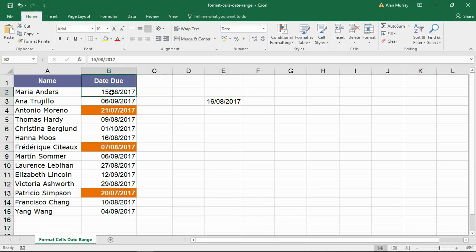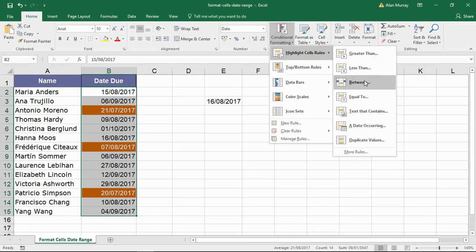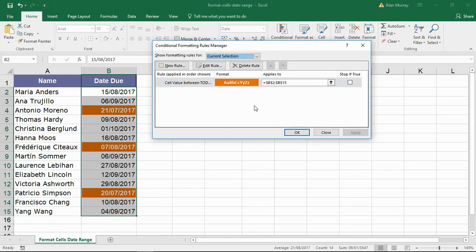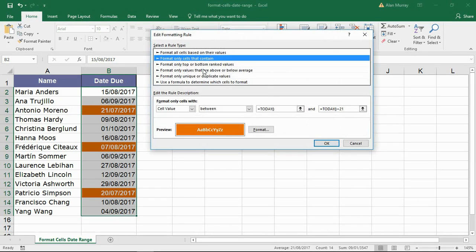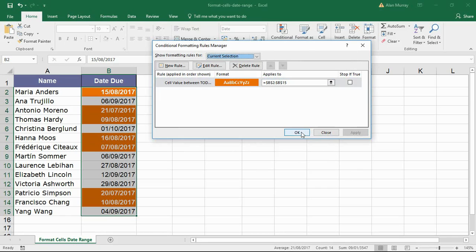and I'm going to go and highlight my dates. I'm going to edit the rule that I've already done this time. So I could do highlight cells rules between, but I've already got one. So let me go to manage rules and edit what I have. So here we go, between today function. And in this second box, I will paste in my workday function. So there's my workday function that I just wrote in that cell. I'll keep that same formatting. Click OK. Click OK again. Here we go.